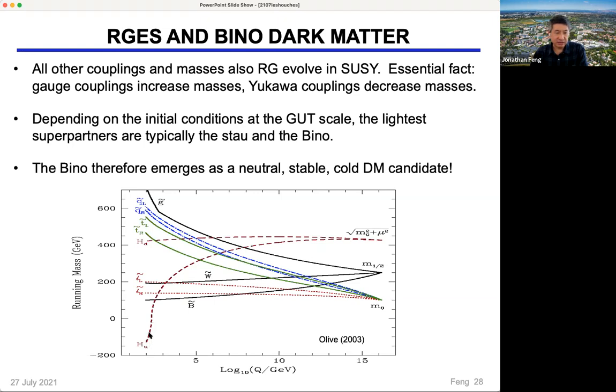And why does this go so small? It's because a Higgs boson, if you think about it, is the only particle in the theory which has a large Yukawa coupling, but no strong coupling. Right? All the quarks, of course, have strong coupling, and the top has a large Yukawa coupling. But the Higgs, which couples to the top, has a large Yukawa that pushes it down, but no compensating strong coupling that keeps it up. So it actually goes smaller than anything, and it actually turns negative.